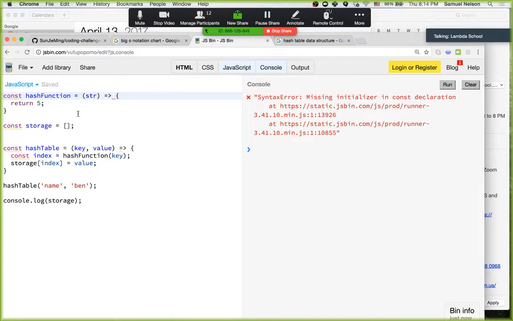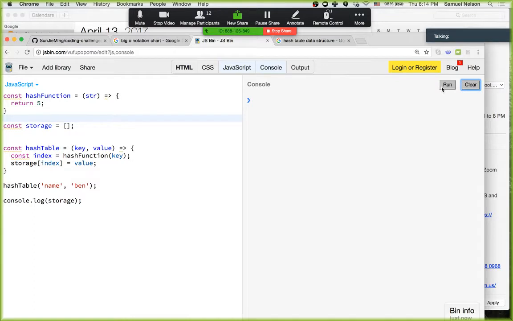I was just writing some ES5 functions for a hoisting lecture. So you see here that in JavaScript, this is kind of weird how it handles it. If we put something in at index 5, it automatically fills in all the previous indexes with undefined. But you see here that name came into the hash function, it spat out an index, and then storage index value, it saves it into the function. So I don't know. Sometimes seeing the code can kind of help. Sometimes this kind of confuses people.